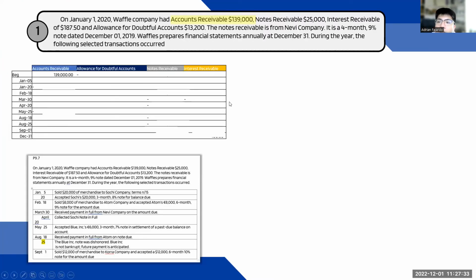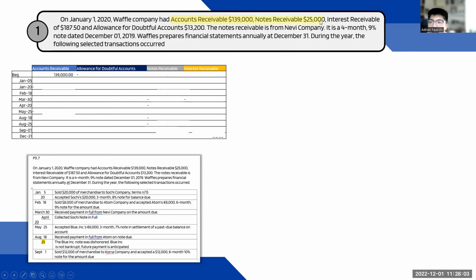Okay. So, basically, the balances are in receivables, right? So, the table, I broke it down into the things that can affect my total receivables. There's only 4 things I care about in this problem. What is my accounts receivable? What's my ADA? Because in order to solve for my net AR, I need my ADA. What's my notes receivable and what's my interest receivable? So step 1 is I just plug in the beginning.